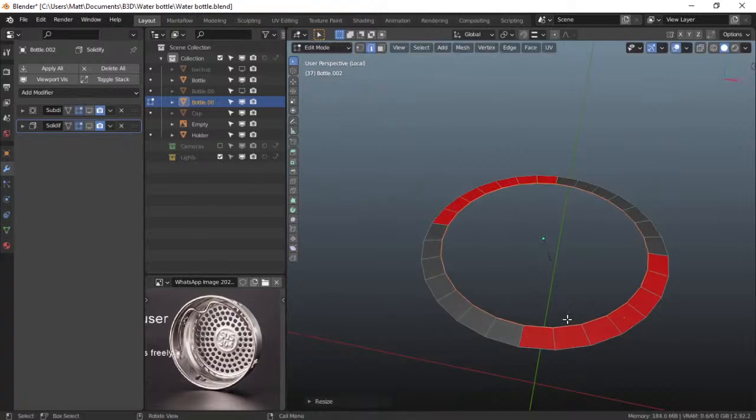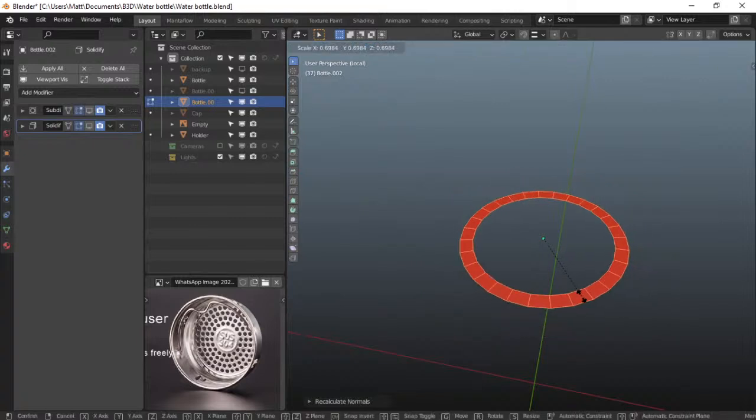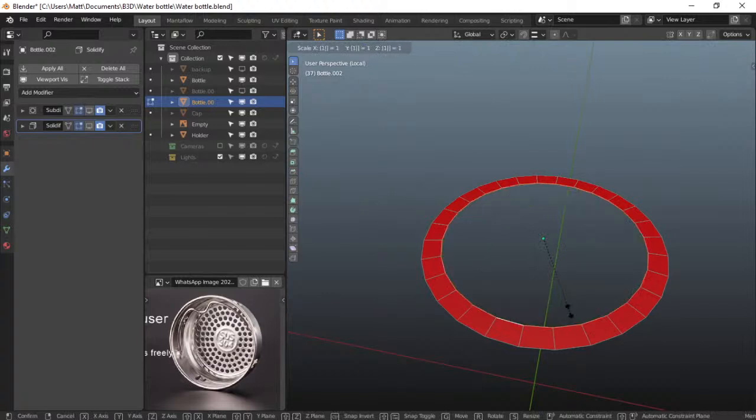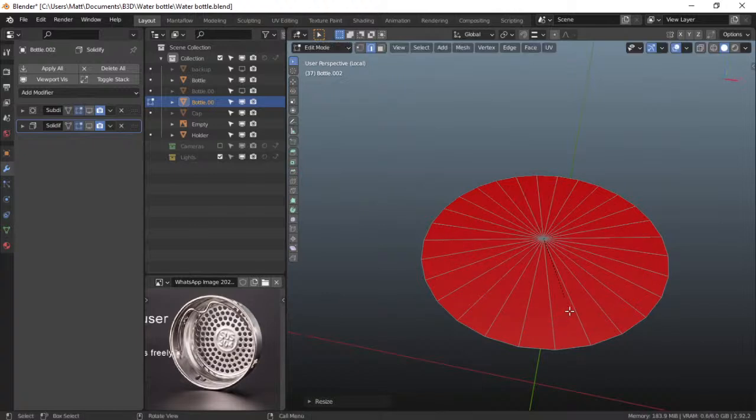Scale again. Edit. Scale. Come on. Scale to 0. And then we're gonna hit merge by distance. Get rid of those faces, those edges.